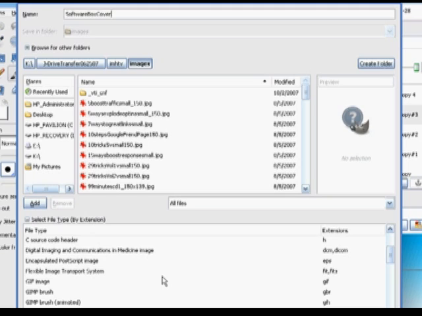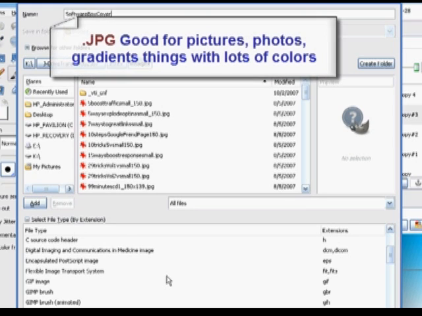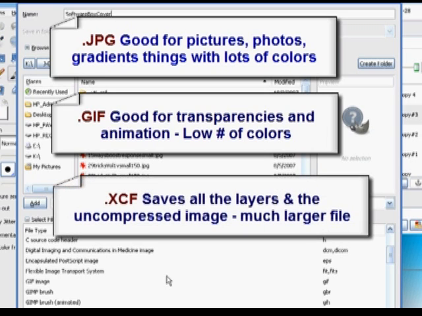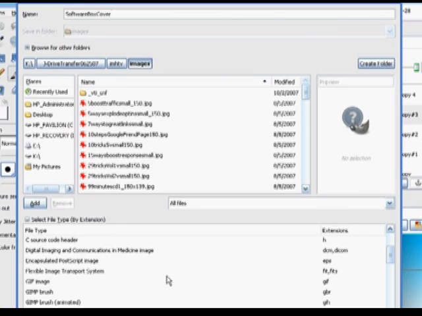Now the main ones you want to consider in working with most of the internet marketing or web page style images would be the JPEG or JPG, the GIF, or the XCF, which is kind of like PSD or Photoshop, only the GIMP version. Then another one would be the PSD, or Photoshop. And the only other extension that I would consider here would be the PNG, which is pretty close to being the same as the GIF. Only the PNG tends to have a little bit better luck with the compression.